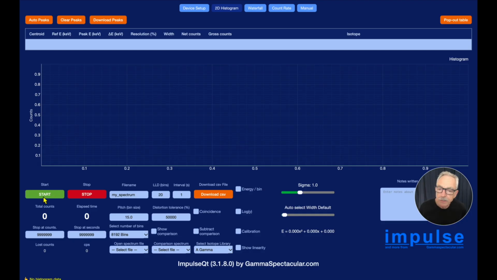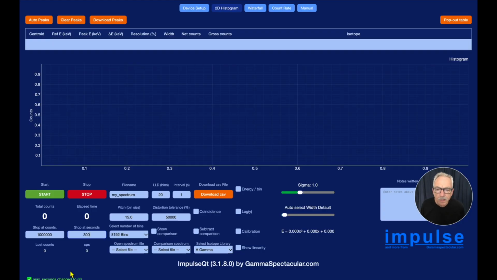So the 2 buttons here, start and stop, are pretty self-explanatory, and below these buttons we have 2 stop conditions. If we are running multiple spectrum analysis and we want to stop the spectrum at a specific number of counts, then we can enter that into this box down here, and for the argument's sake we can put that at 1 million counts, and stop after a number of seconds. That's another stop condition. So you might have a bunch of samples, you want to all run them at exactly 1 minute. We can set those to 60 seconds or whatever, 300 seconds, 5 minutes.